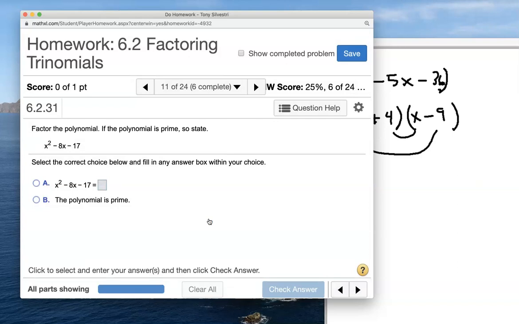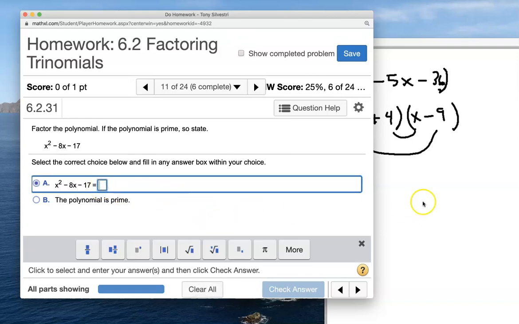What do you think this answer is by looking at it? Okay, let me see if we can try this out without using the paper. If there is an answer, it's going to be 2 terms times 2 terms. It's given that x is going to be the first terms. I look at the negative 17. What comes after the x are going to be numbers. Those numbers can be plus and minus. One of the numbers has to be plus and one has to be negative because that's the only way you can get a negative number when you multiply.